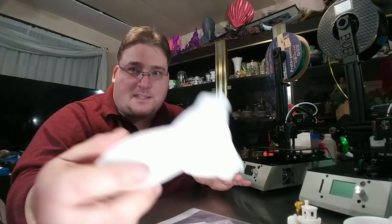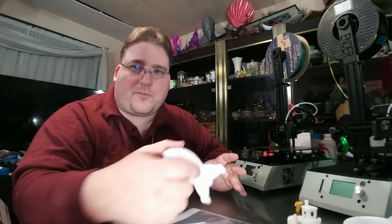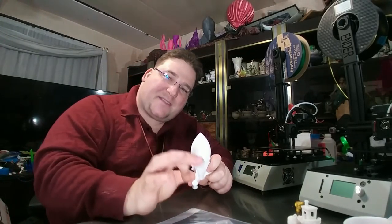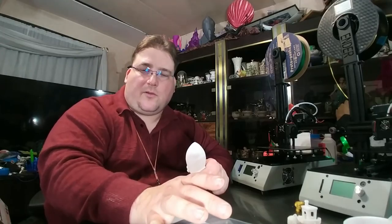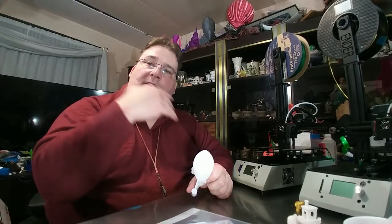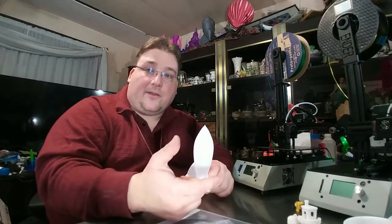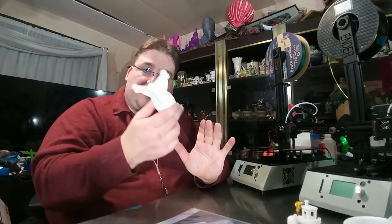Now, of course, that gets tempered by your acceleration jerk, size of your model, what part of the model you're printing. There's a bunch. 60 millimeters per second in your slicer is the maximum speed you can attain under optimal conditions. So a straight line across the whole thing, you might hit 60 millimeters a second in the middle. Otherwise, it's going to be slowing down for acceleration and deceleration. It's going to be slowing down for outer layer, it's going to be slowing down for infill, you know, different variables you set. As you can see, I used a brim on this.